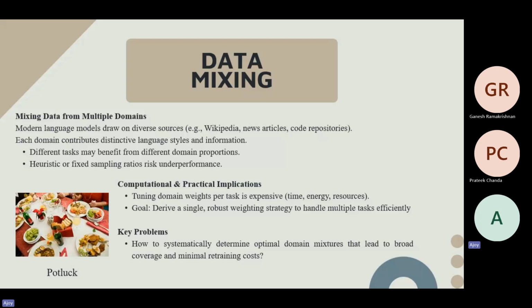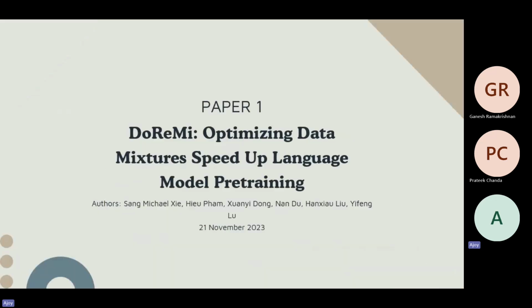But now if you want to train on a specific data set just for each test we want to do, that would be a lot of computational cost. At the same time, it's very focused only on one thing. So we are trying to find the ideal weights which would help for most testing data that we could have. Okay, next. We have two papers in this.